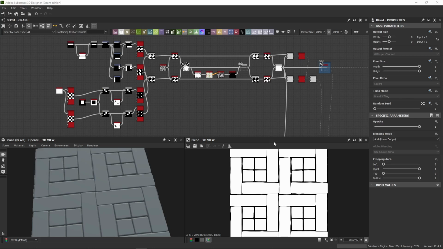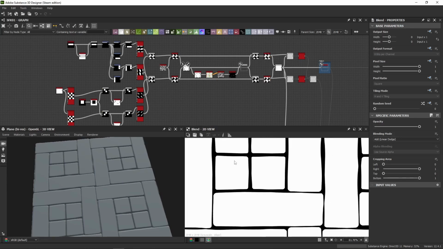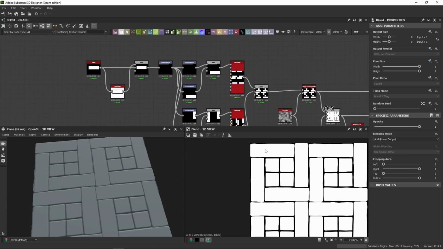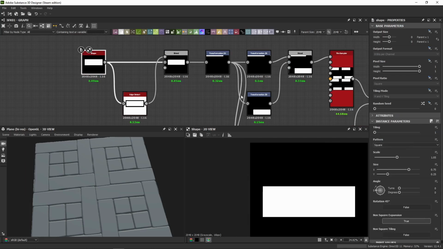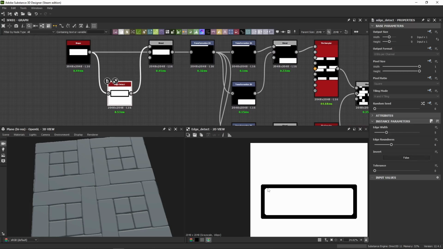Alright, so I'm going to start by just showing you the end result of this first section, which is the pattern. This is what we're trying to get to. We just have our black and white mask for our pattern. So that's the end goal. The reason why it's weird is because I was trying to separate based on the wood grain direction and the inner wood planks, the square ones versus the rectangular ones. All right, so we'll start with the long rectangular ones. We start with a shape here, and then I use an edge detect to get my curved edge corners.